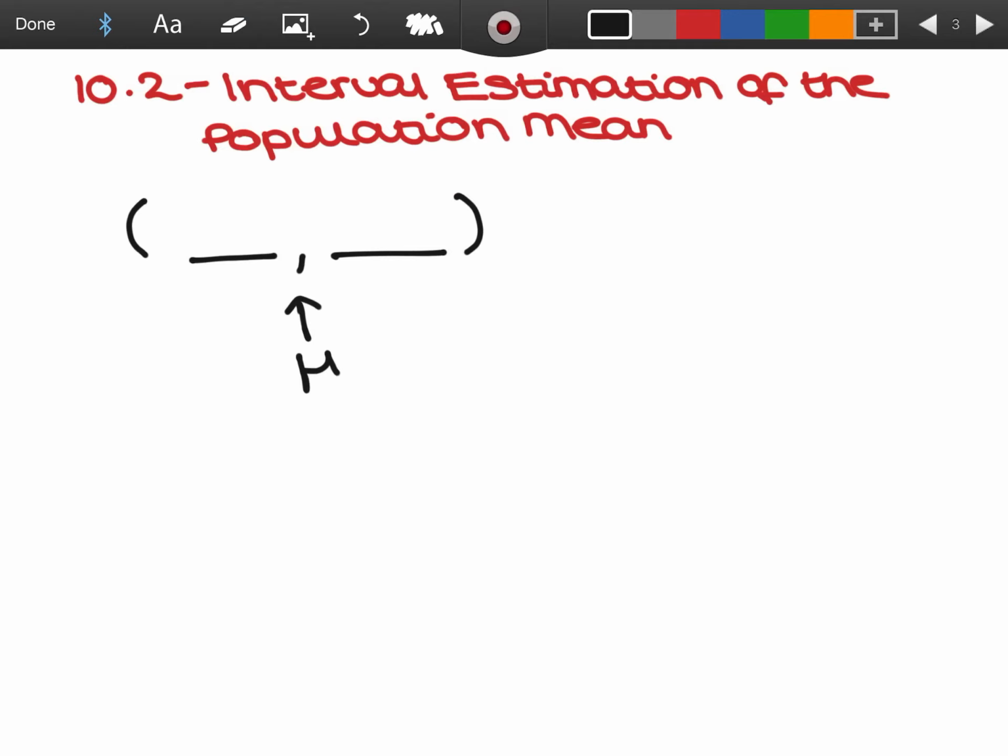Because you could say for some problem that you could have a lower bound of 0 and an upper bound of 1,000,000. Well, that's great, but where would that mean lie within that interval? There's way more of a variation in there. So what we really want is a smaller, more compact interval where we are more certain that the mean is within that smaller interval, because it will give us a better estimator. So it may be more difficult to find, but it will give us a better estimation for where that mean actually lies. To do this, we are going to go back to the central limit theorem.